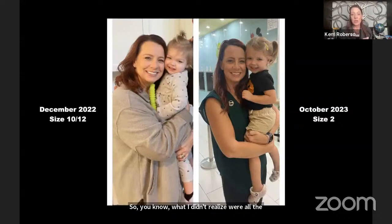And so there I started with the patches, and literally by August, I had gone from a 10-12 to a 2. Now, when I tell you subtle changes, not everybody would get excited, because when people think of wanting to lose weight and get fit, they're always thinking, how fast can I do it? Can I lose 5 pounds this week, 10 pounds this week? What's it look like?